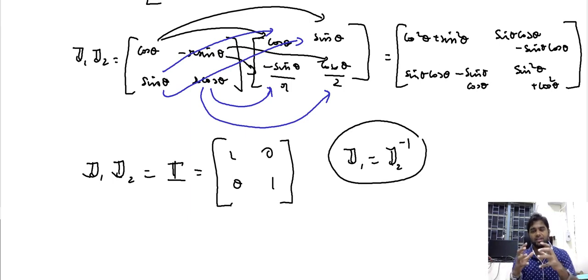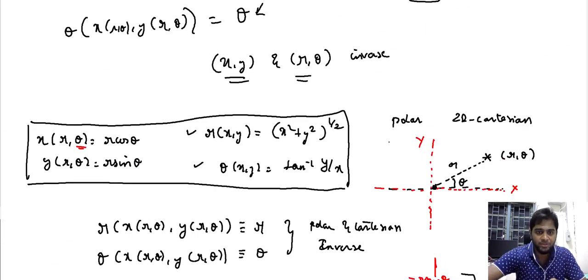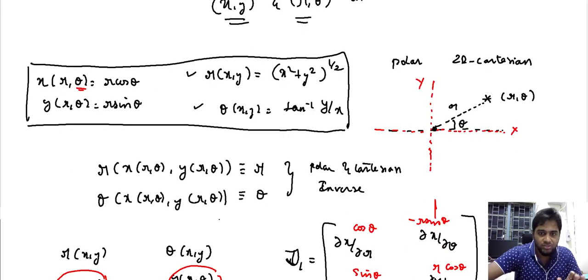So what essentially we have arrived at is, we began by considering two coordinate systems involving x, y, r and theta. By superimposing these two, we have related the coordinates of each system to the coordinates of the other system. So we have expressed x in terms of r and theta, y in terms of r and theta. In addition to that, we have expressed r in terms of x and y and theta in terms of x and y.